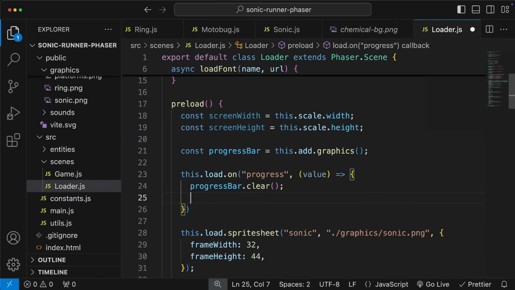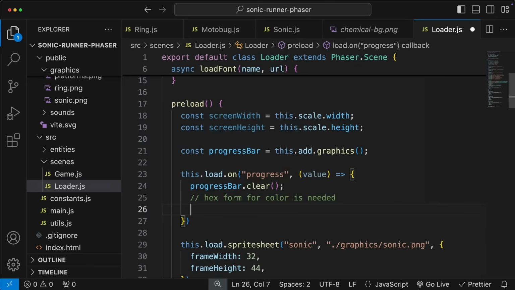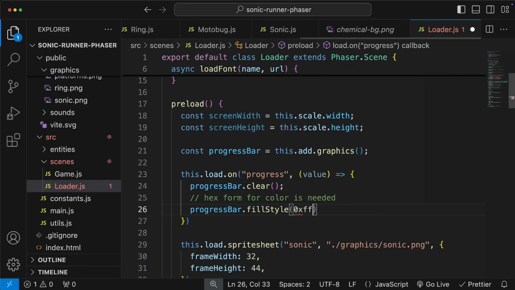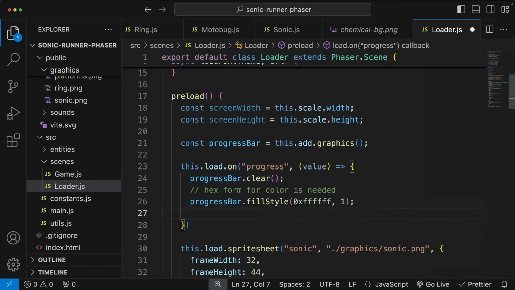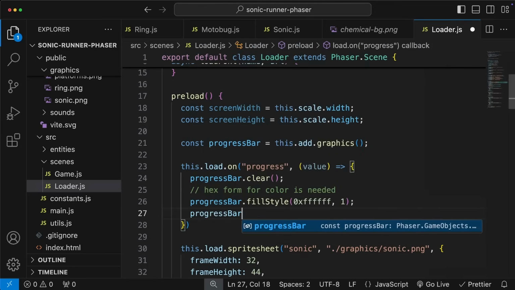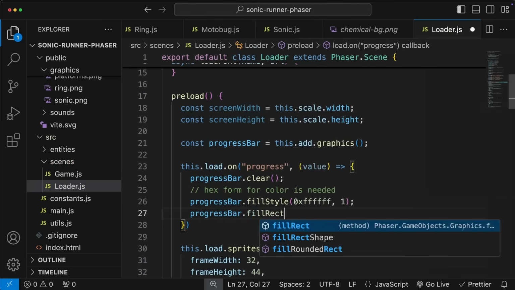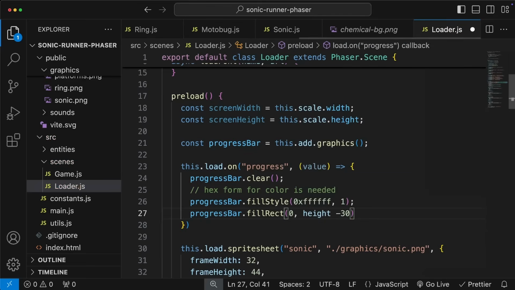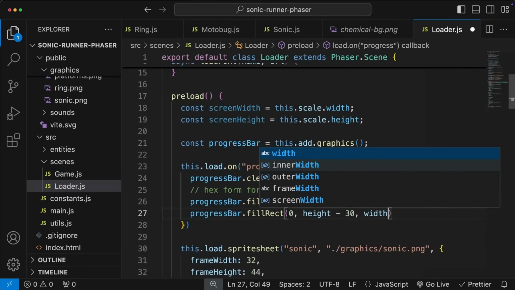So here we're going to have our progress bar, we're going to clear it, then we're going to fill it. So here it's just a rectangle. Well, actually it's some graphic of some kind. So we clear every time so that it updates the screen. So remember, every frame we display something, and we need to clear whatever was displayed previously of the progress bar before we can just rebuild the progress bar with the same color but different size. Otherwise, it's just going to stay within the scene. I think in our particular case, it doesn't matter.